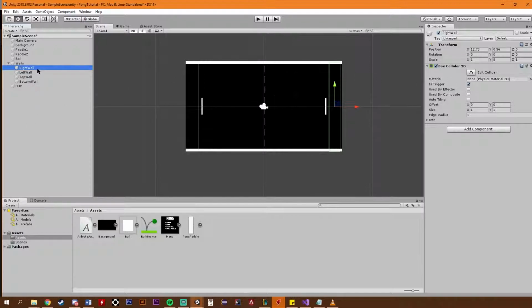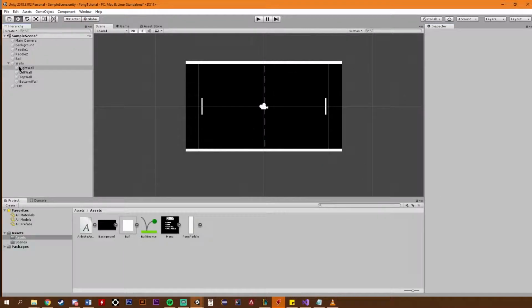Okay, so when you're done with that, just copy and paste right wall and rename it left wall and change the coordinates to what I have over here. Just copy everything here. Same with top wall, Control C, Control V, and just copy this. Don't have is trigger on like I did. That was a mistake. So copy and paste, just copy this, do that again. Don't have is trigger on again, and just copy this. So now that you have all this done, those are the walls.